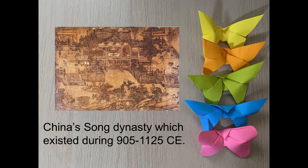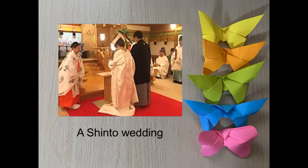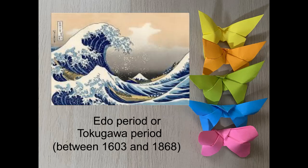905 to 1125 CE. This art was first mentioned in a poem by Ihara Saikaku in 1680, describing the traditional butterfly designs made during Shinto weddings in Japan. However, it was the Edo period or Tokugawa period, which is between 1603 and 1868, when this traditional art form of making origami was so popular.